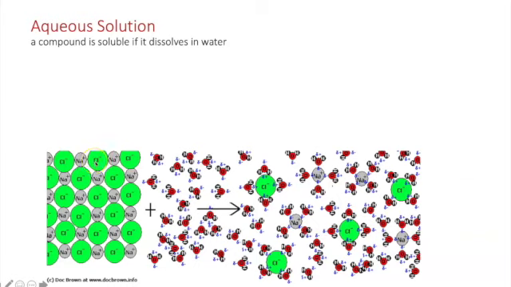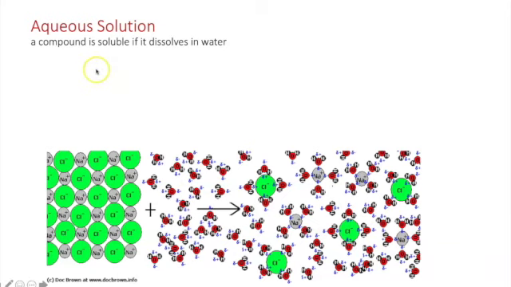Or you can have just particles dissolved in water, which would be a covalent compound like sugar in water. So sugar is not an ionic compound, it's a covalent compound. Either way, the ionic compound or the covalent compound, when they dissolve in water, it is because of the property of being soluble. So we will look at how different compounds have abilities to dissolve in water using solubility rules.